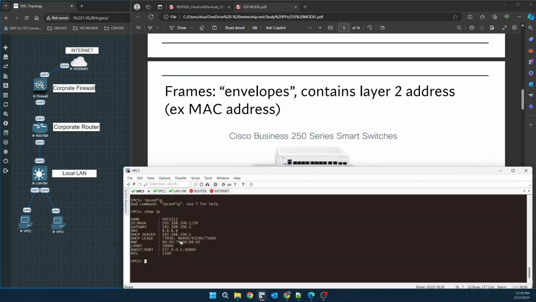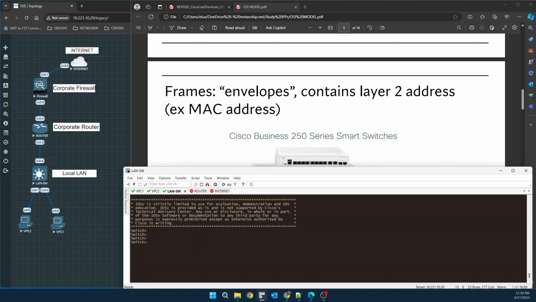And the MAC address is assigned to the NIC. So every computer has a NIC, or network interface card, and that network interface card has a MAC address, or they call it the burned in address, because that MAC address is integrated into the hardware, the network interface card, whenever it's manufactured. And there's no other computer that has that MAC address. And so the switch will learn those MAC addresses.